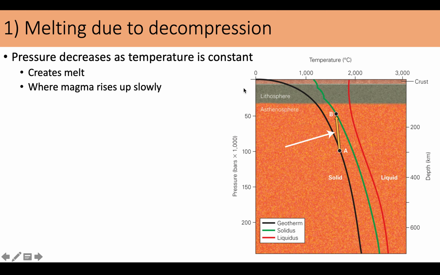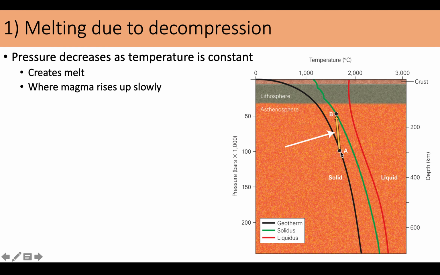So if we were to decrease pressure for decompression, that means that we are moving rock A from a lower position up closer to the surface of the earth. So this rock is being moved upwards. As it moves up, we're keeping it at about the same temperature. Here's our temperature scale. So the temperature is staying the same. However, as the rock moves upwards with the same temperature, there's less pressure, and that rock is going to move across the solid line.